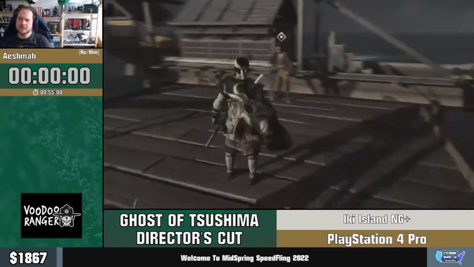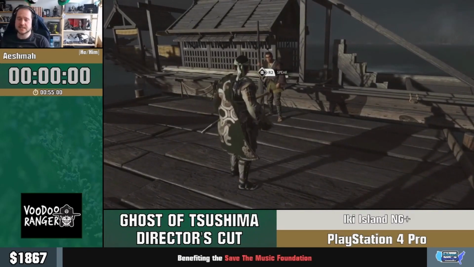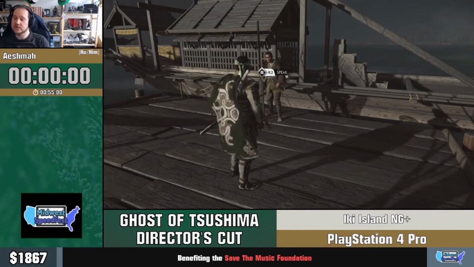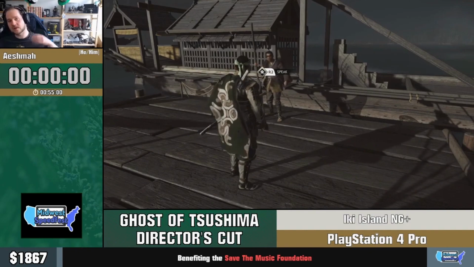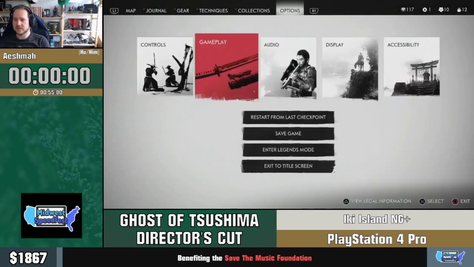However, once I talk to this little gentleman over here, he will ferry us over to Iki Island, which is a new island that was introduced with the Director's Cut upgrade of Ghost of Tsushima, and that is what we're gonna play here. We'll be doing all the main quests, and we will actually go ahead and do them on lethal difficulty, lethal being the hardest difficulty option of the game.